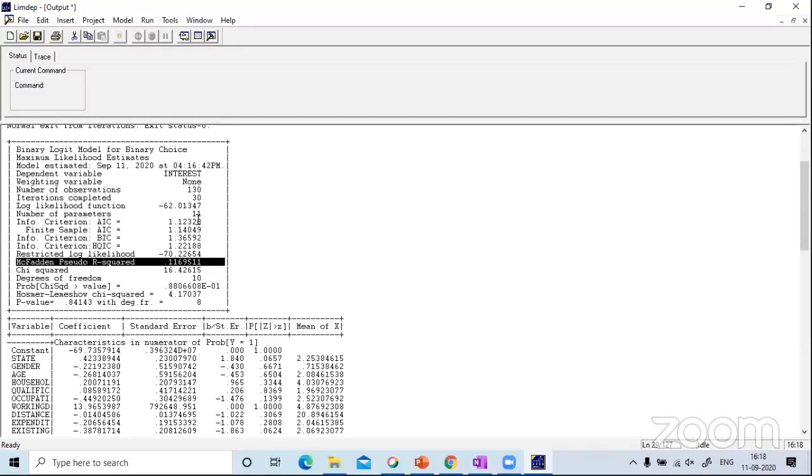Here the R square value is estimated with respect to the log likelihood function. So there is a difference we are estimating, and we are projecting it as a McFadden R square value. It is the difference between the log likelihood value, which was estimated by considering the parameters, that means the independent variables, and the null, when we are considering the null path of the maximum likelihood function.